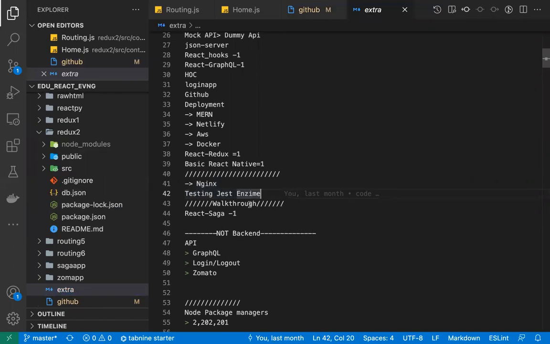Then after React, I'll first walk through Saga, then do the testing. After that, I'll talk about Jest and Nginx with Jenkins. Then I'll cover the Context API and custom hooks. After that, if we get some time, we'll cover the login logout application. So this is my plan, guys.